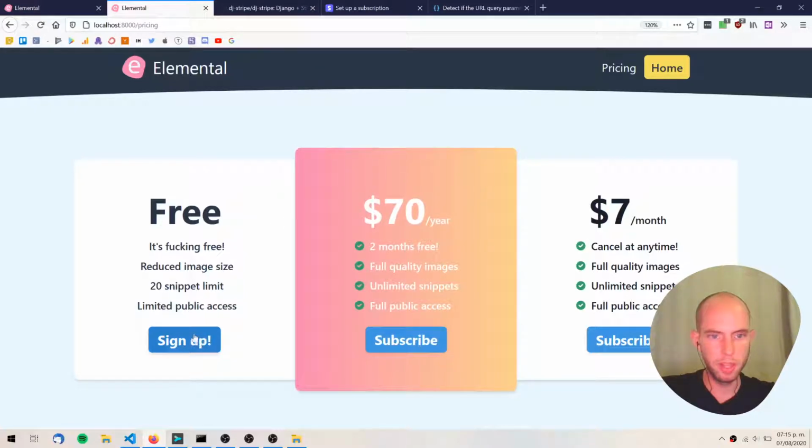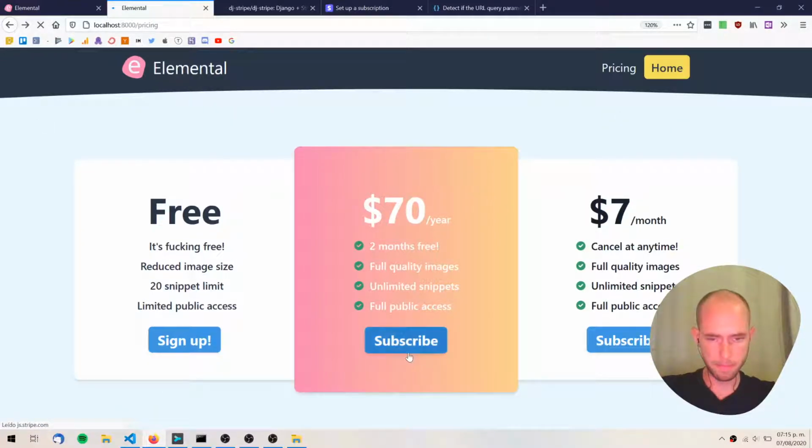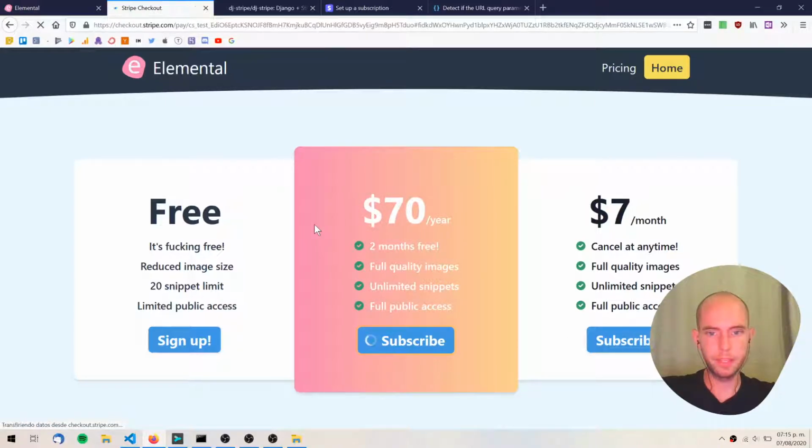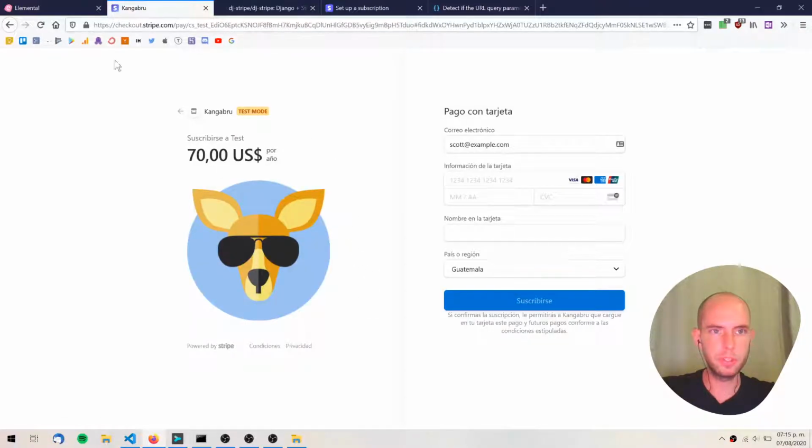So I built this too. So if you just want the free thing, you can click on it and it takes you to the sign up page, which I'm already logged in, so that's all good. Maybe I'll change the buttons. And then I've got these subscribe buttons. So if I click on one of these, it does some loading, as you can see, and it redirects me to this extra page. So this is Stripe's checkout workflow. That's what they call it.